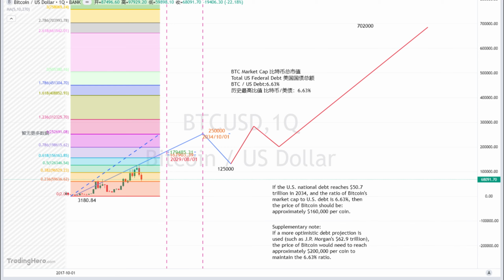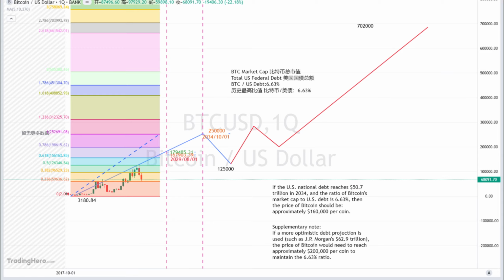For a quarterly degree trend type to emerge, the quarterly degree high needs to appear around $250,000 to provide enough room for adjustment. The adjustment timeframe could be extended, possibly consolidating for nearly a decade, thereby constructing a quarterly degree trading pivot zone, after which the true main wave rally can unfold. Perhaps from 2034 onwards, it will consolidate for about 10 years. The monthly degree could last over a decade, while the quarterly degree trend could continue for decades or even centuries.